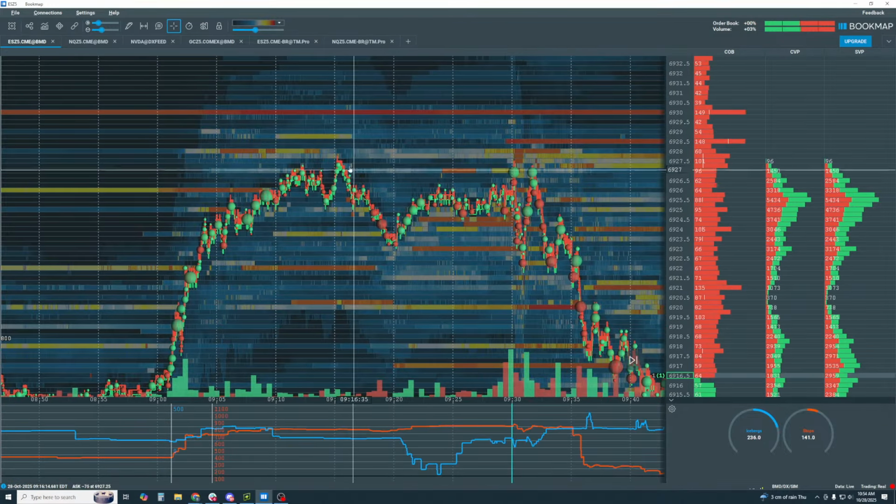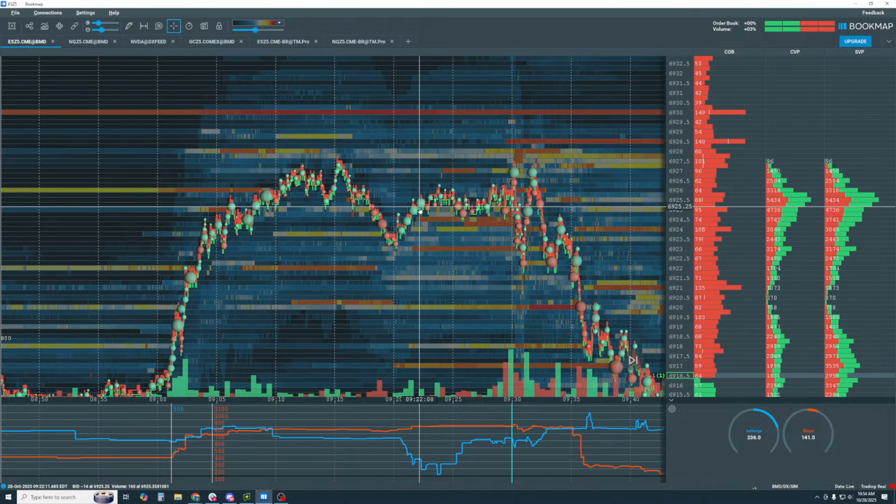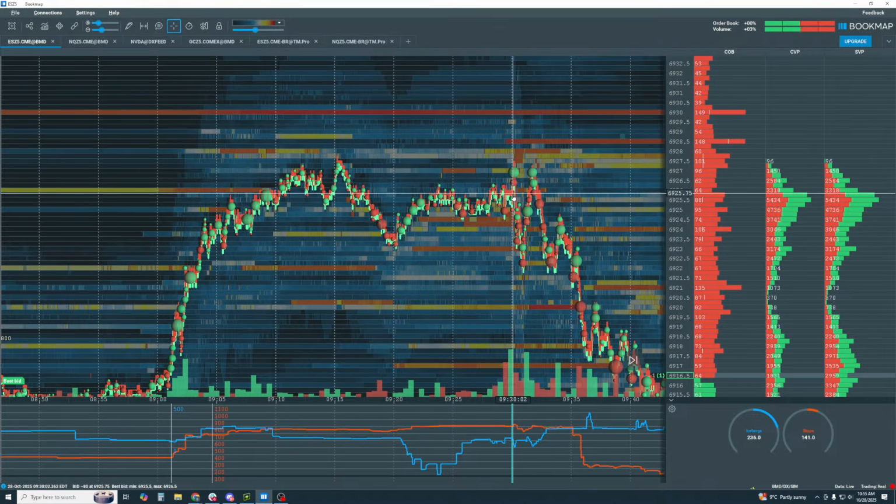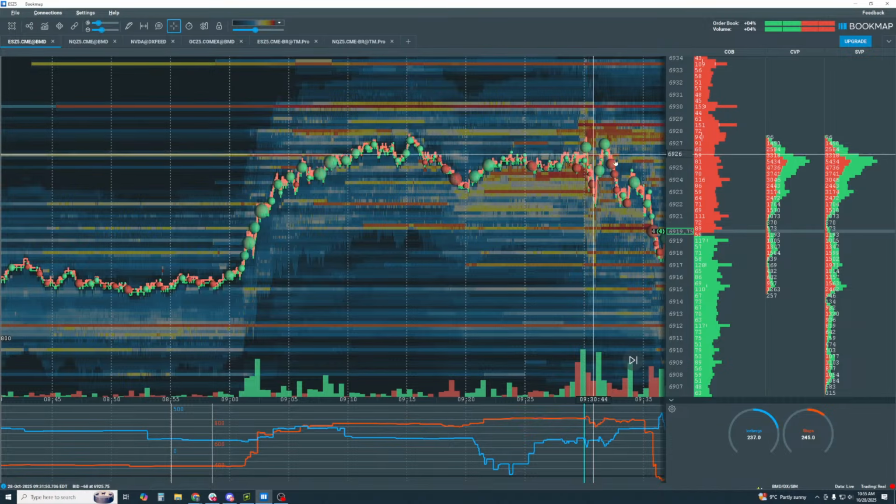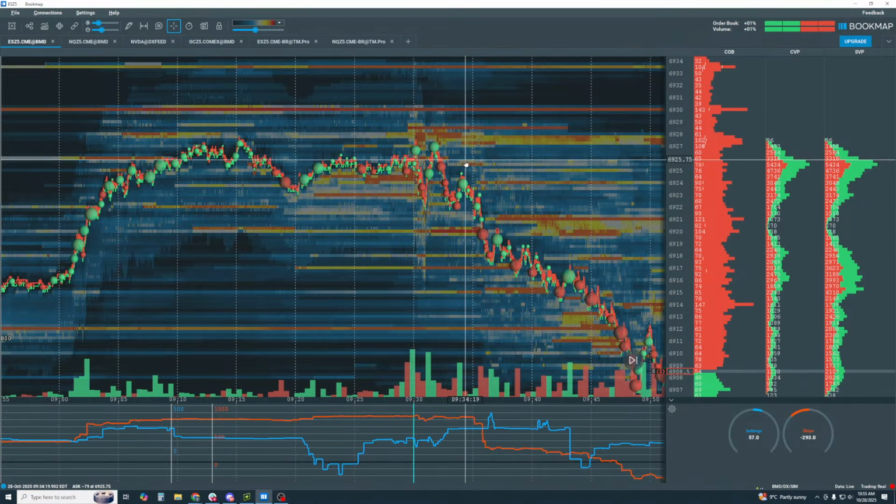Now, there are some reasons for it, and you'd want to take your profits pretty quickly on something like this, because we've got the 930 cash open right here in front of it. We don't know what's going to happen then. So that's something to be very careful with. I actually like this time right before. You can get some really good fills, and you can look for price to drive in certain directions, but look out at 930. Everything changes at that point.